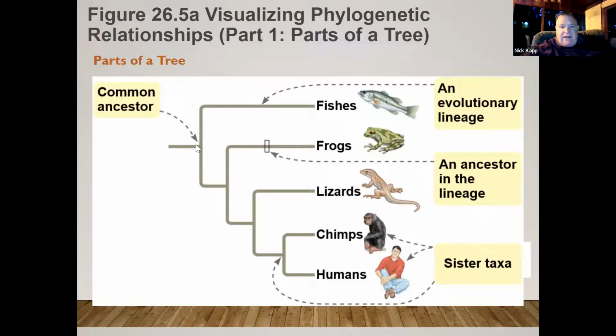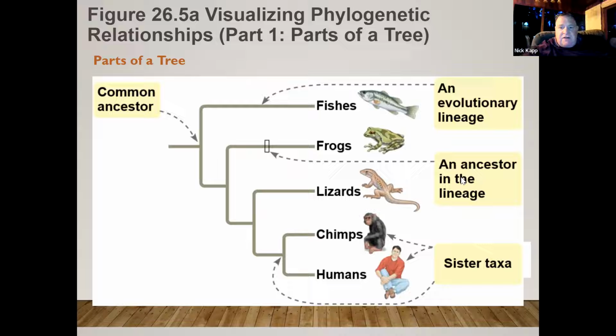Again, when we look at this tree, on the left-hand side, we have a common ancestor. It doesn't mean that you evolved from something. So we're getting away from that ladder look where you had one rung and then the next thing came up on top of it. It's more like a bush. So frogs, lizards, chimps, and human beings, if we go back far enough, we have a separate organism that may well be dead, and we all may look very different from it now, or we may not look that different from our common ancestors. But a common ancestor to fish and human beings is not really going to look like either a fish or a human being for the most part.